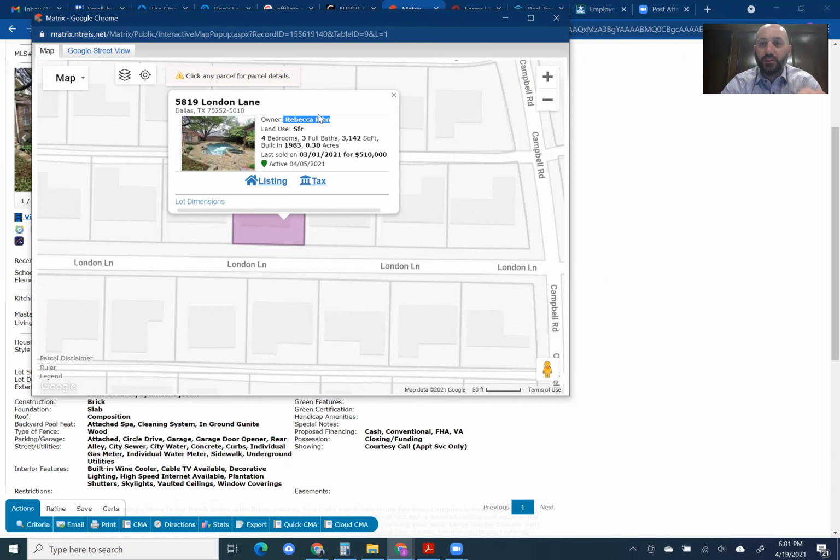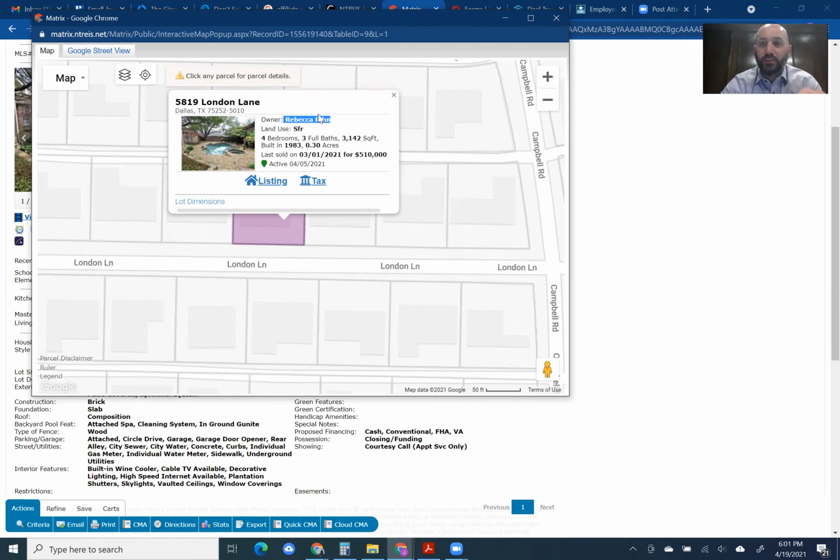Now, say that you get some information from the listing agent that they want to keep a chandelier, or they want to keep, I had somebody one time want to keep like a banister. And so we put that in the exclusions. That's where this would go. So for instance, let's just type in one that's very common: mounted TV in living room 1. Okay, so the mounted TV in living room 1 would now be excluded from the deal.